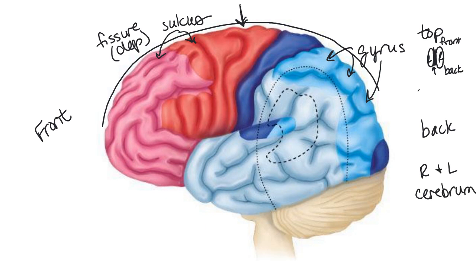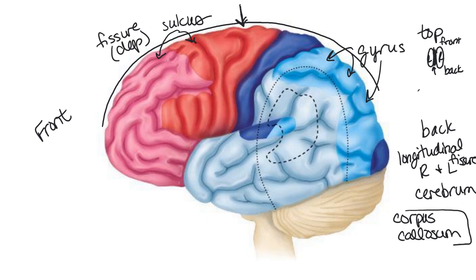Okay, so that longitudinal fissure is separating the right and left cerebrum, and down at the bottom of it, it contains what is called the corpus callosum. The corpus callosum connects the right and left side of your brain to one another. You're talking about like the right side of the brain controls the left side of the body, okay? But those two cerebral hemispheres talk to each other through this corpus callosum, which is down at the very base of the longitudinal fissure.